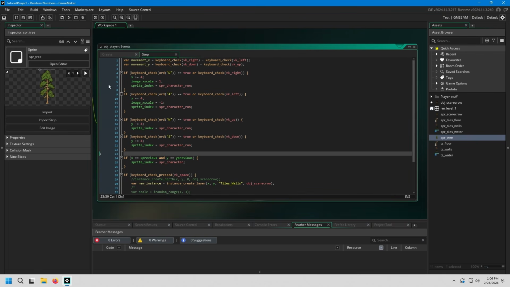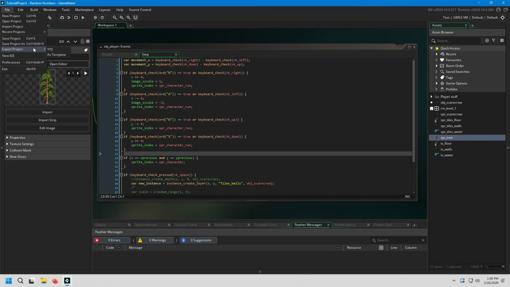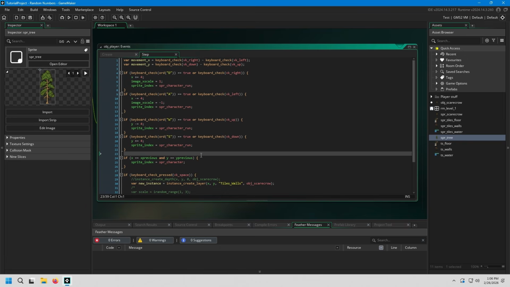I talked about in the last video, again, GameMaker's built-in project import-export system. And that is fine if you're in a hurry, or if you just want an easy way to Google Drive your project to someone else. But that is most certainly not a practical, viable, long-term solution for backups.